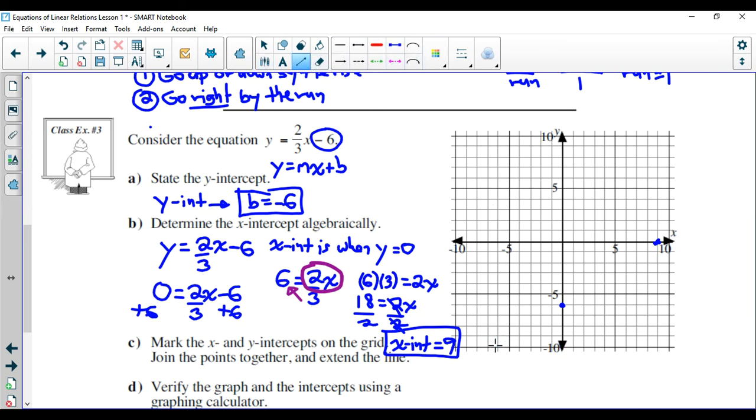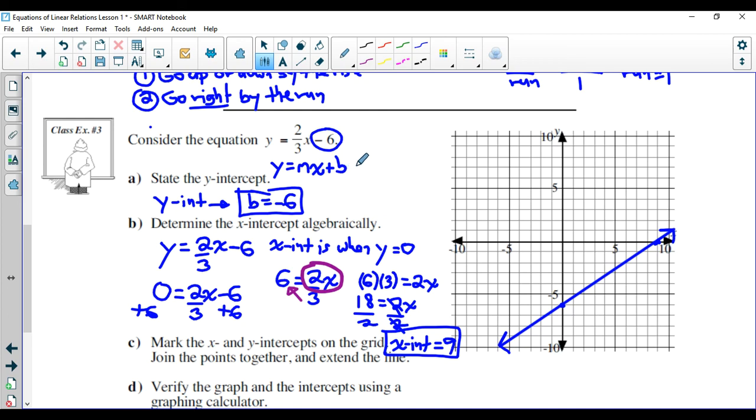So let's try to see if I can get a line to go through here. Okay, might be able to do a better job than that if I actually pull the ruler out by hand. And then we can just draw the arrows for the line to show it's continuous. And that's another way of getting the line.